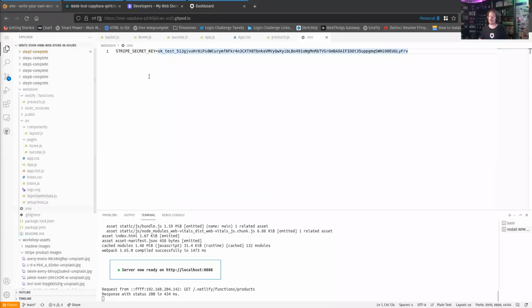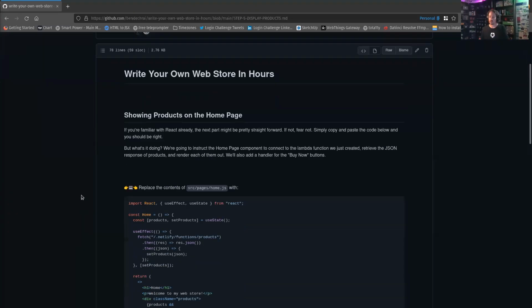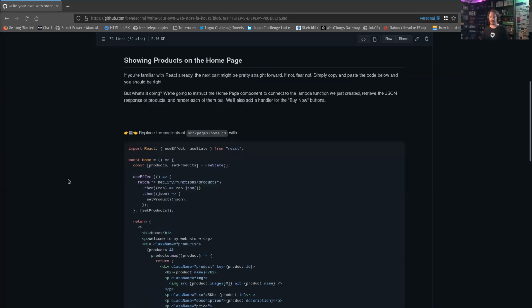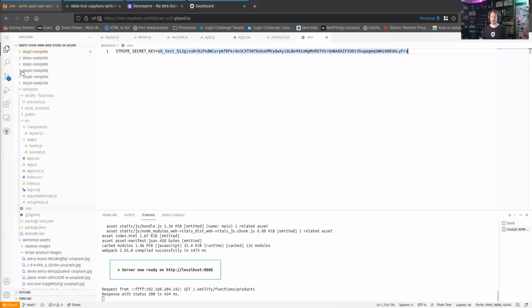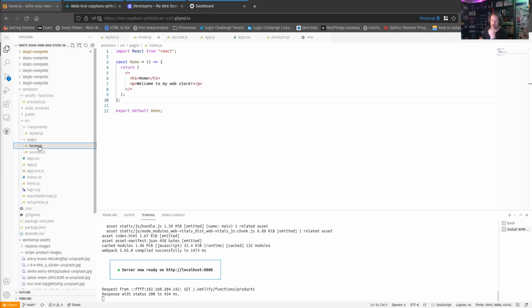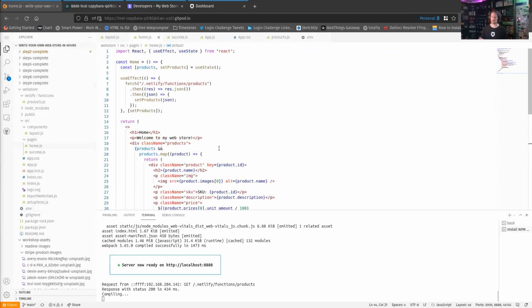All right, let's move on to the next step. Now we've got our products in Stripe. We've got our API that's allowing us to pull them out. Let's display them in our actual React app. So we've already got a home.js. What we want to do now is replace the contents entirely. We could just do mini updates to it, but let's replace the contents entirely and read through what the new version of the home page is now going to show us. So switching back over here, coming down to Web Store, Source, Pages, Home. Let's just select all of that and replace it, and let's see what's going on in here.